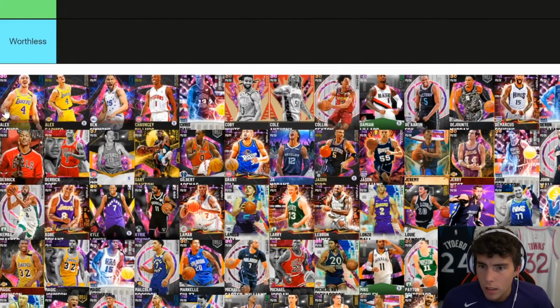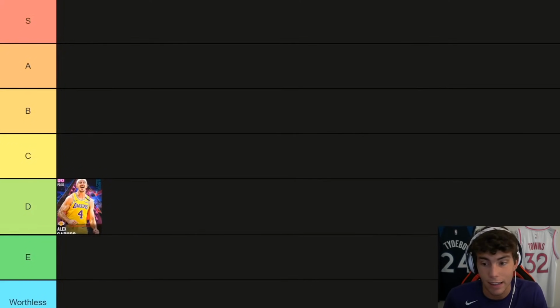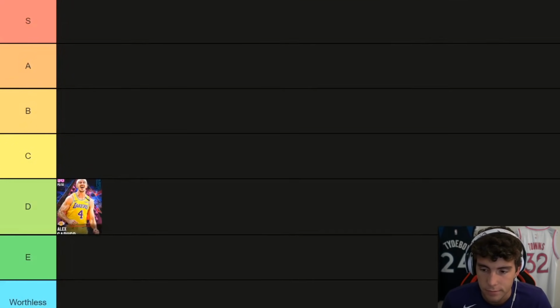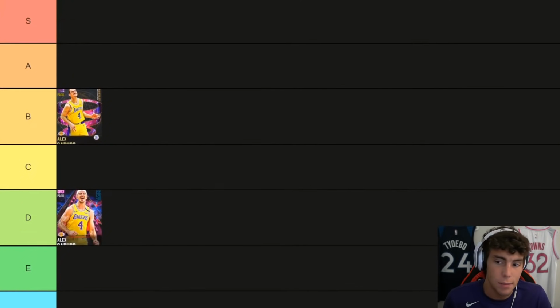Anyway, Caruso. That Caruso is not good. Like, that Caruso might even be E. Like, he's fine, but at this stage, we're in July now, he's mediocre. We're literally in July. But, like, he is quite an old card. And this Caruso, he's a little bit better. He's the best point guard we got.